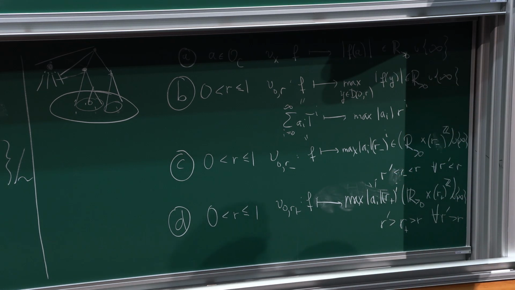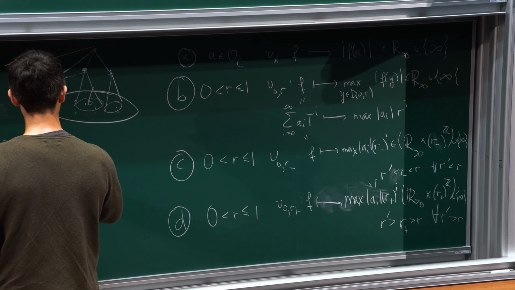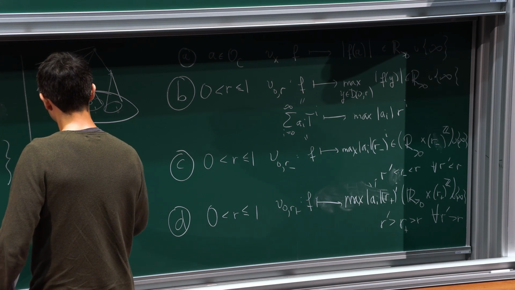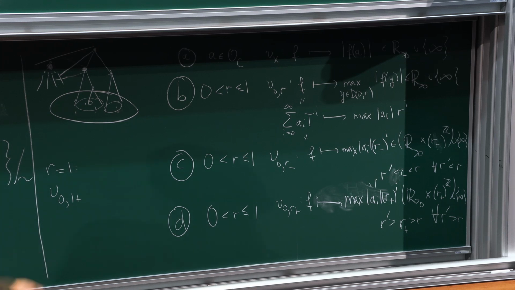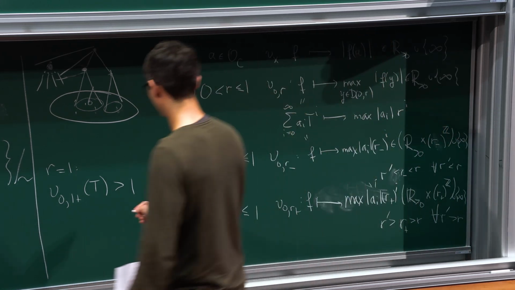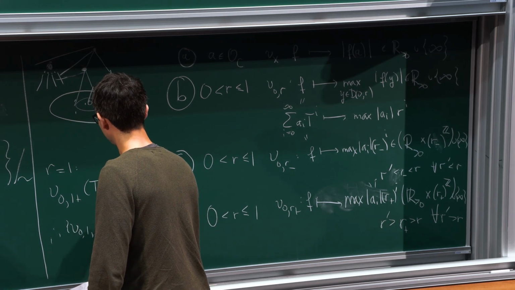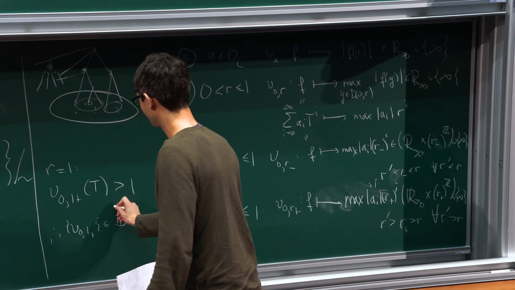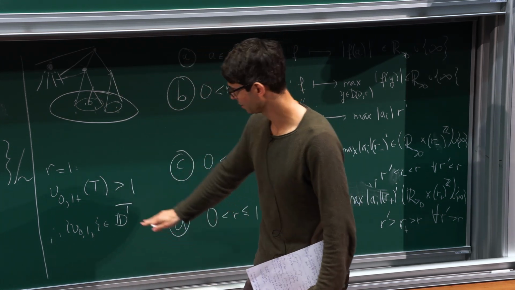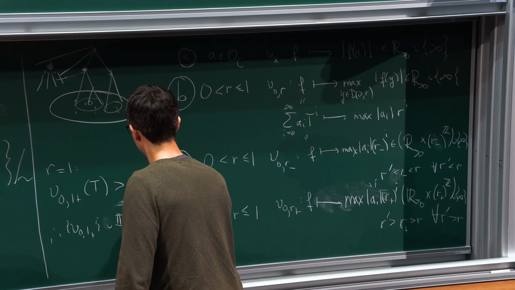Sorry, come again? For r strictly less than 1, unless you want it to be contained in the unit disk. But yeah, that's exactly the point. Yes, thank you. As you pointed out, when r is equal to 1, then v of 0, 1 plus of t is just a bit bigger than 1. So this point v0, 1 plus is not in the unit disk. But it is in the universal compactification, which is this point over here together with the unit disk.